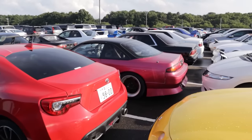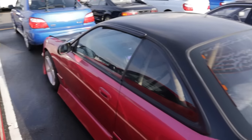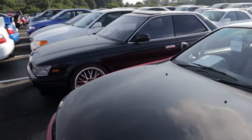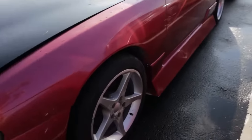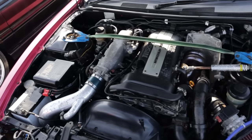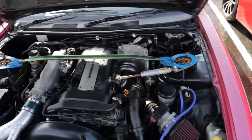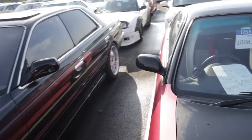Yo, kind of like a metallic pink S14. Nice. A Zenki too. Not bad. Okay. Tires, definitely just something they had lying around that they threw on there. You can see all the dry rot cracks. Pretty clean actually. Not too bad. Don't see any major rust in any of the usual places. Looks pretty good.